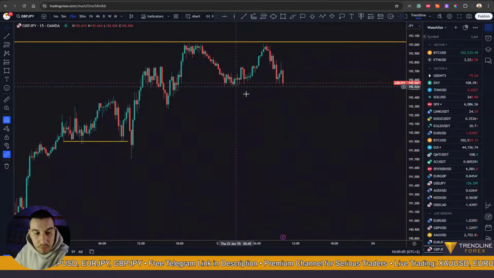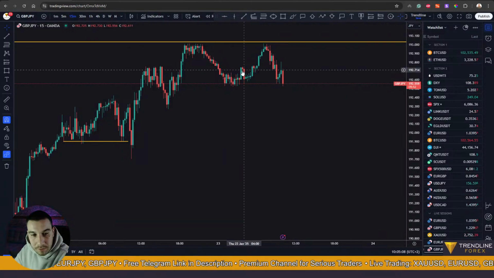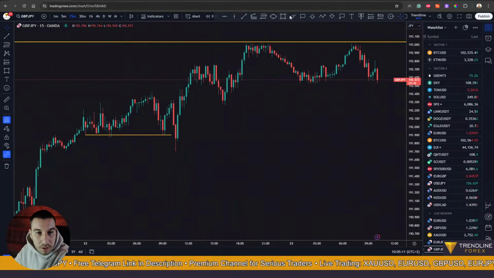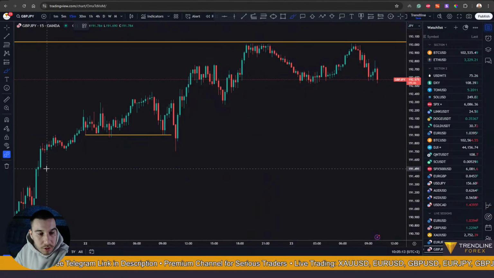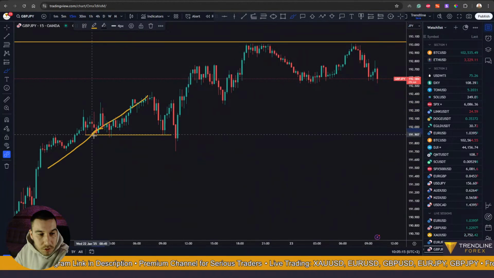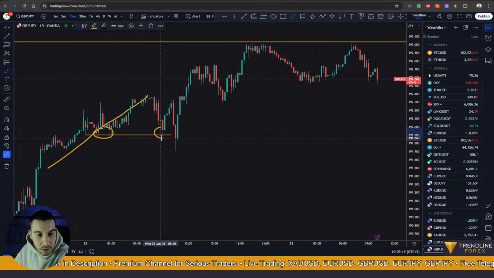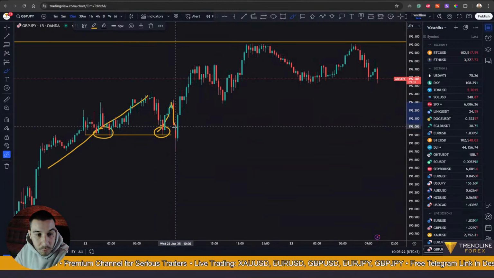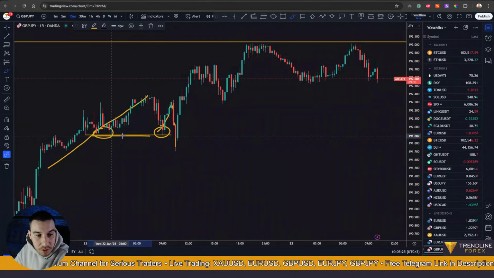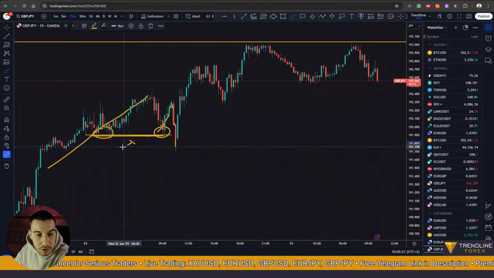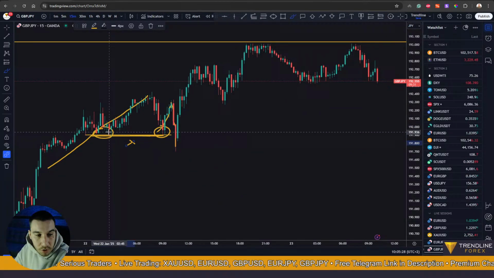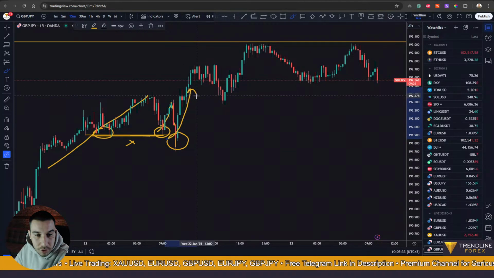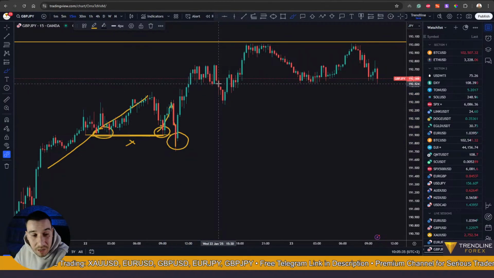You see, when I say that I want to see a pullback that takes out previous lows, this is exactly what I mean right here. You can see we've got this push higher, price forms some structure right here, another test of the structure. It looks like we've got the impulse to the upside, then we come back down, we take out this structure. So any stop loss orders that are sitting below those equal lows, we take them out by a little bit, and then we gather momentum to the upside. You're going to see this happening time and time again.